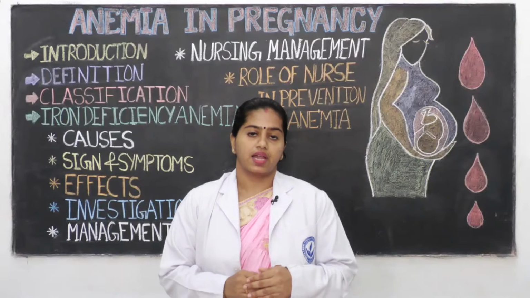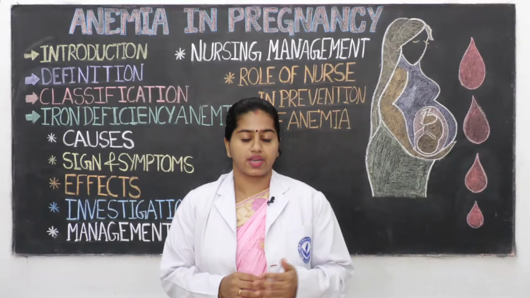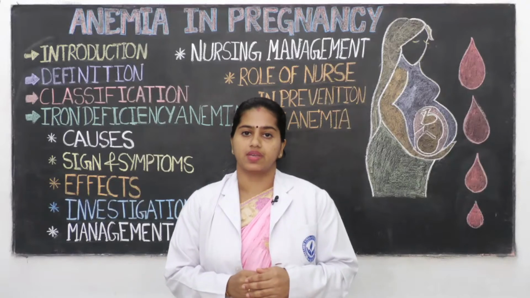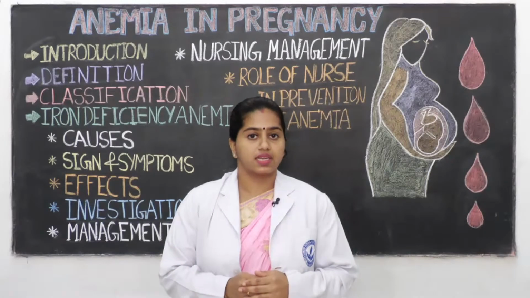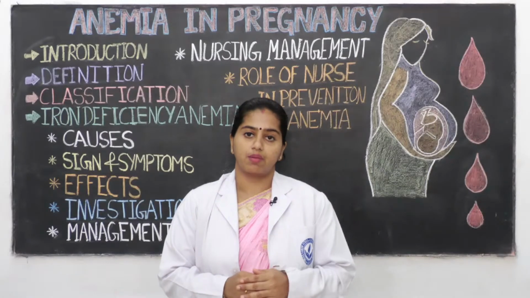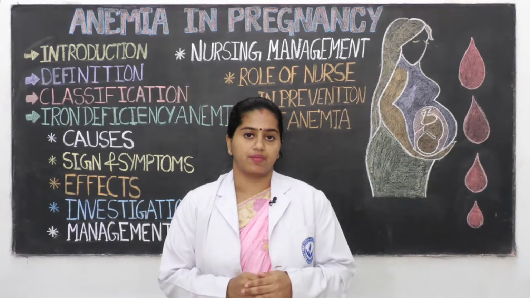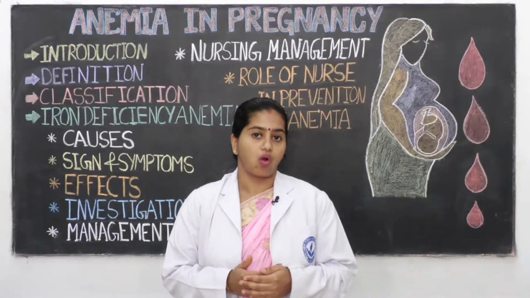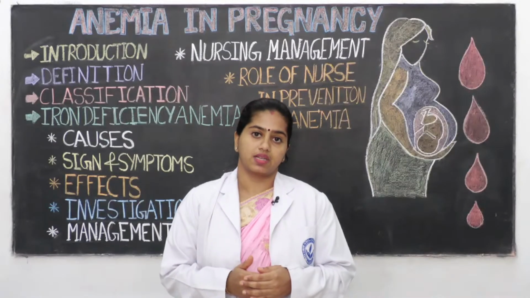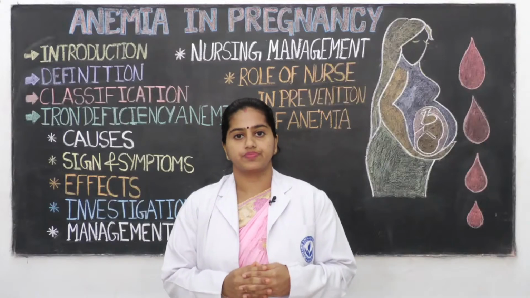According to the percentage, we can divide it into mild anemia, moderate anemia, and severe anemia. During pregnancy, the demand for iron is increased due to the growth and development of the fetus and the placenta, and the excess demand of plasma blood volume for the pregnant woman. As a result, there is an increased demand for iron during pregnancy.